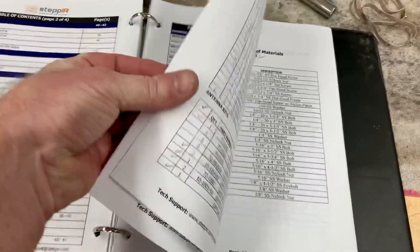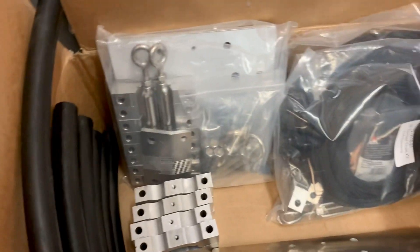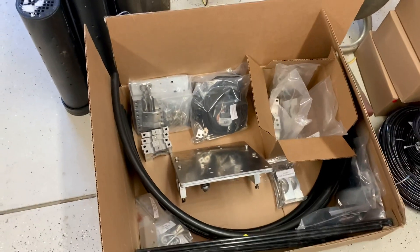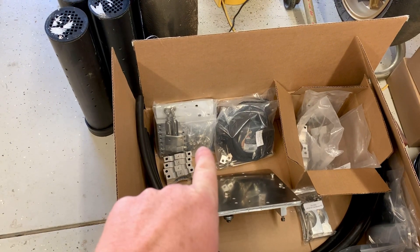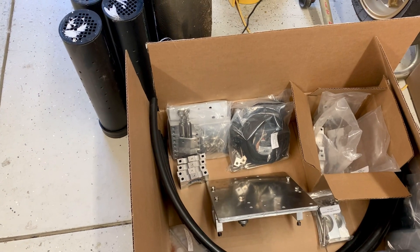A lot of it is just very time consuming work, like going through and checking off inventory of all the parts. I did find I was missing a part. Here are the boxes with all the fiberglass tubes. This is the 48 inch vertical support for the truss, but I ordered the double truss which should have a T-bar — this is the double truss support kit — and I'm missing the 36 inch tube that goes sideways. The Philly strand wire comes off that for more lateral support, so I'm missing that tube.